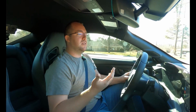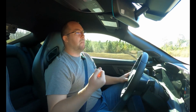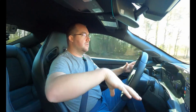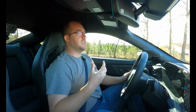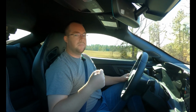My favorite part about MagneRide is the multi-use of it. You can really do a little bit of everything. When you do switch the driving modes on your Mustang, it's doing more things, right? If you didn't have MagneRide, it wouldn't be changing the damping of the car. It is what it is. It's static. But if you do have MagneRide and you're going down a back road, doing Tail of the Dragon or something along those lines, and you put the car in normal mode, and it's kind of floaty, a little bit all over the place, then you pop it in sport mode and it hunkers down, and you can feel the difference in the damping just on a curvy back road. Then you go to your local autocross or your local track and put it in track mode, and everything really stiffens up. So it allows you to do everything pretty darn well.